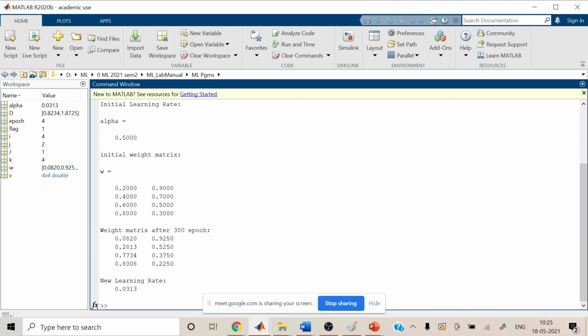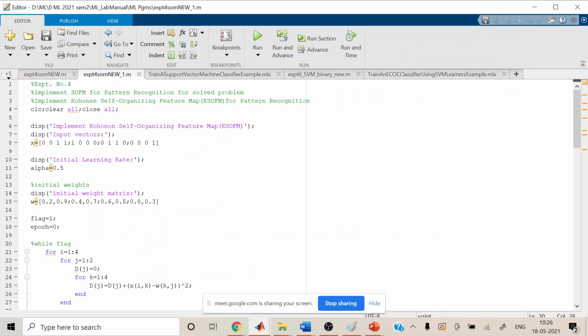So 0.0313, in which the weights are updated. It is not the previous weight which we have seen. It is different. That is why it is machine learning, not human learning, because one epoch we can do by hand. For many epochs, within seconds, you have to go for machines. Anybody is having any doubt in this? So how we have done the for loop, you know here.